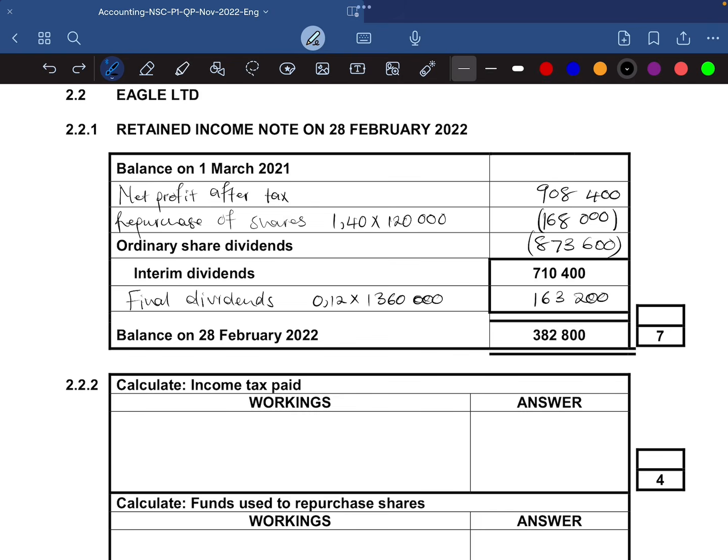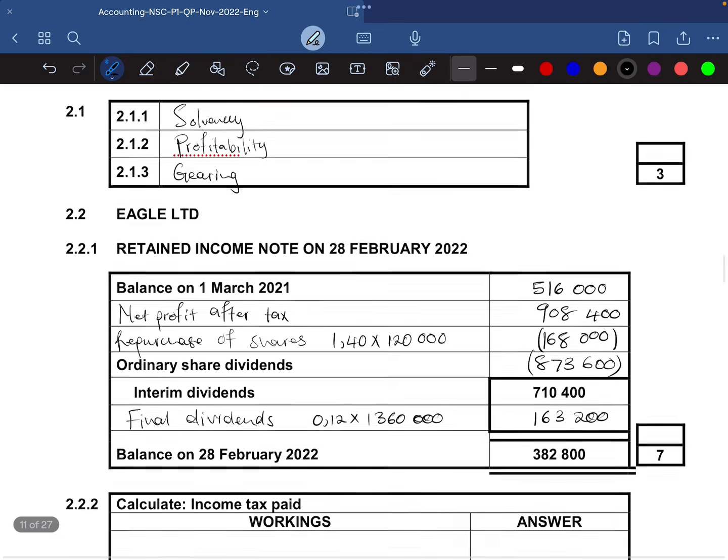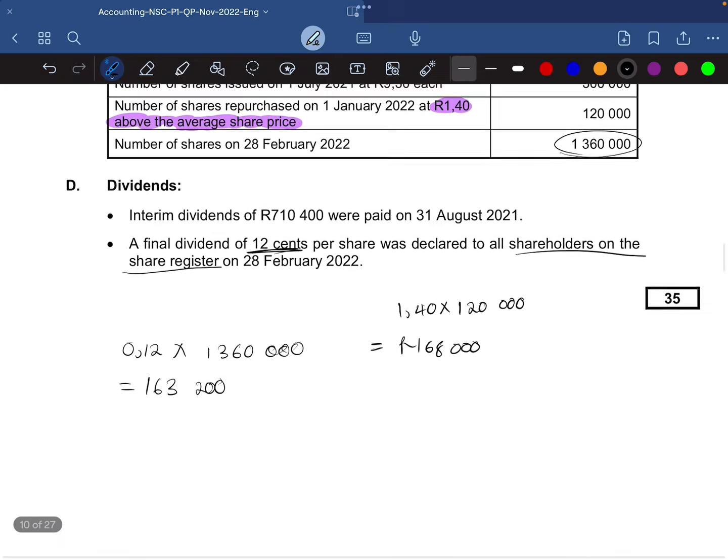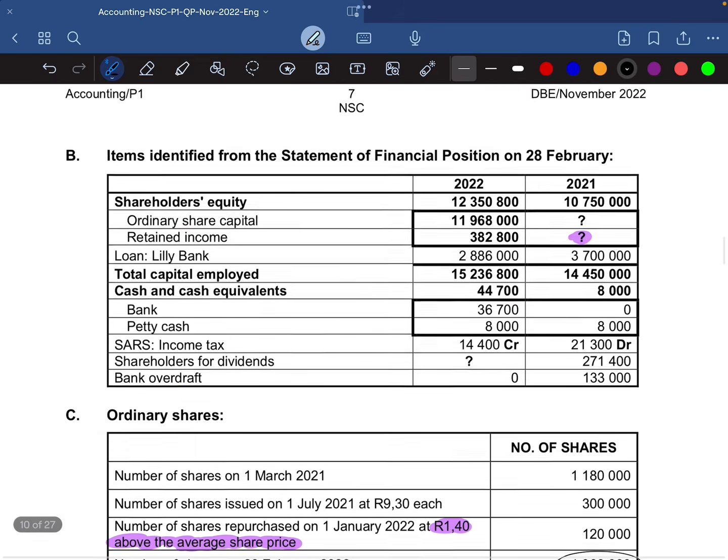Remember that whenever you're working in reverse, whatever you were supposed to add, let's take for instance you are adding this amount that are going down, when you are working your way in reverse, you're supposed to subtract it. Okay, so we are done with our retained income note. That was really quick. Everything was just in plain sight. We were able to find each and every piece of information right in front of our eyes.